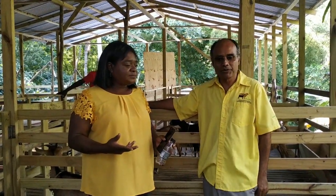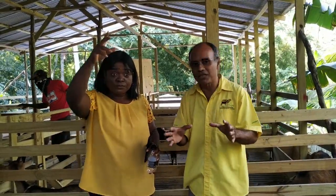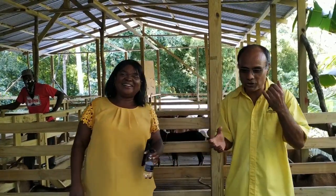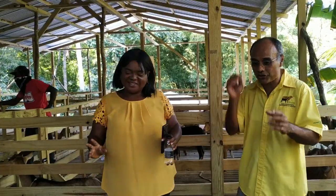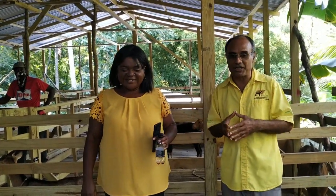What we are going to be doing here is generally looking at an animal, how you can judge this animal and see the condition it is in, and if this farm is managing the animals properly. We have the Comanche story which we are going to look at today, and this is a training seminar, so we are training farmers on different aspects of how to check the animals and see their condition, if they need worming or what kind of condition they are in.